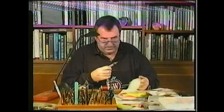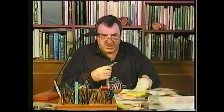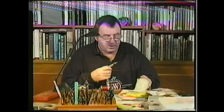You know, you're going to end up with a lot of fly tying stuff after a while. There's no way around it. When you're starting off, you can put it all into a small box, like a shoe box. But within a few months, or within 12 months, you've got half a room full.